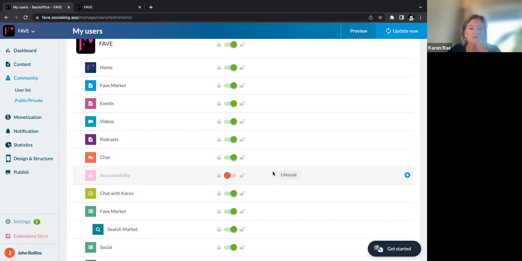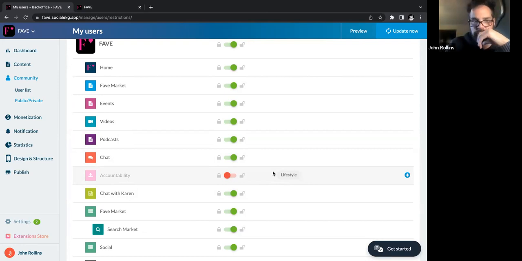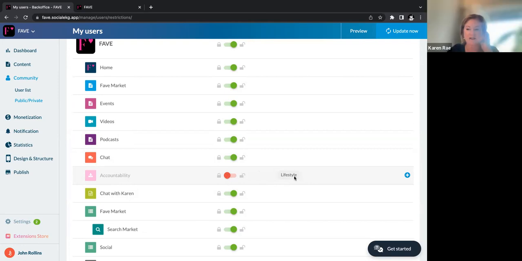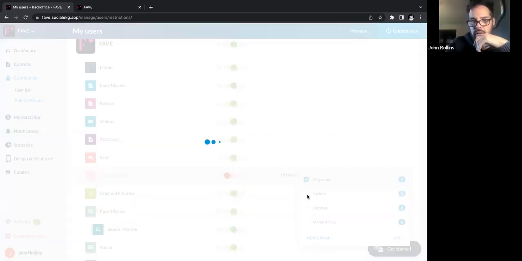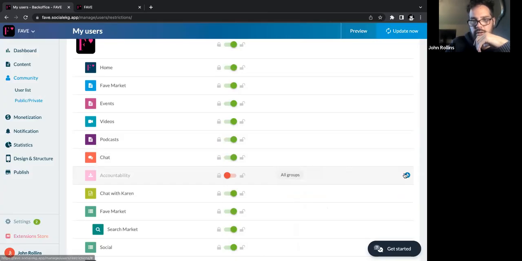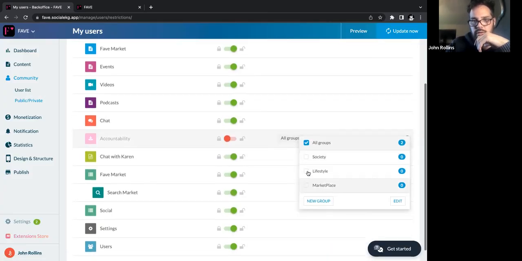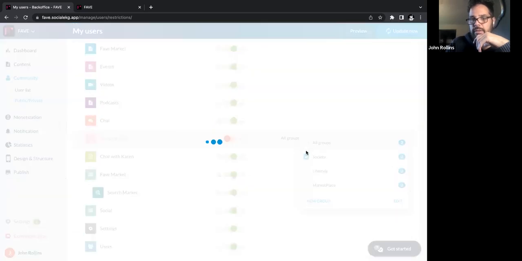Yeah. So the accountability, who has access to that when they log in, is actually the society, and the lifestyle people don't have access to that. Right. So we just click here and we change it to society members, right? Is what you said?